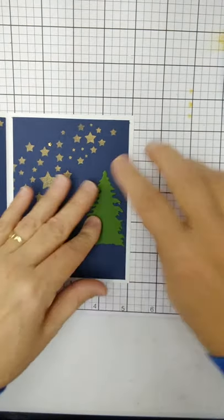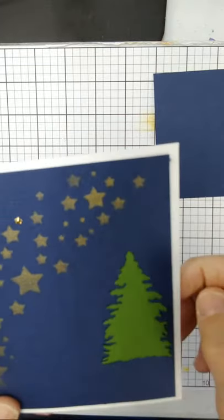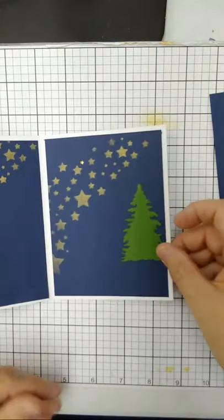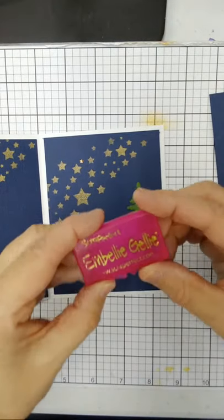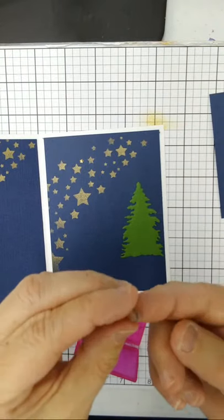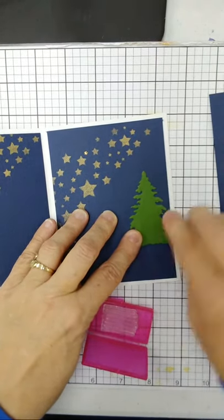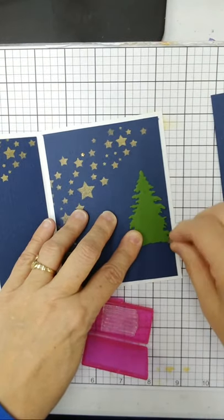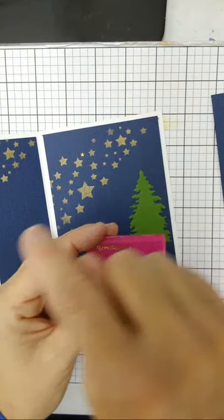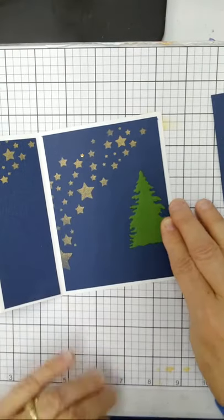My die, I'm going to pull this up so you can see it. Hopefully you can see it. My die has paper hair hanging off of it, which drives me nuts. So we're going to take the Embelli Jelly, and we're going to pull off the paper hair. So Embelli Jelly comes in this little package. You open it up, and I just keep it in a little ball. And it's like wax or something. I don't really know what it is. But just push it into the side of your die cut, and it'll pull off all those crazy paper fibers that are hanging around. So when you purchase it, it comes with a stick, and it's actually meant to move little beads and sequins, but I use it to remove the paper fibers off of my project. So we've got our tree on there.